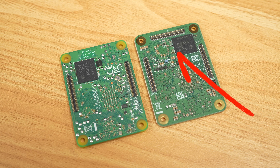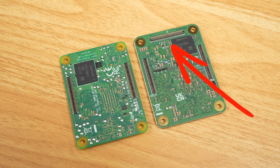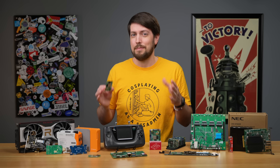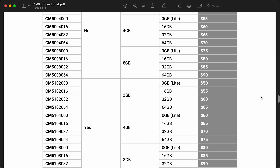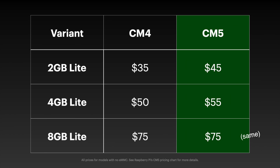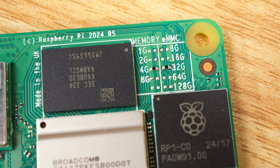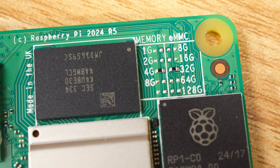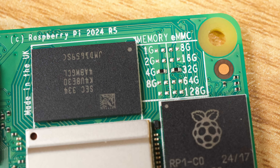RADSA added an extra set of pins on their CM5 version for just that purpose, and we'll talk more about that later. The other big question is: how much does it cost? In broad terms, the 8 gig model is the same price, the 4 gig model is $5 more, and the 2 gig model is $10 more. They're dropping the 1 gig model entirely, adding eMMC options up to 64 gigabytes, and if the silkscreen is any indication, we might get even more RAM and storage in the future.